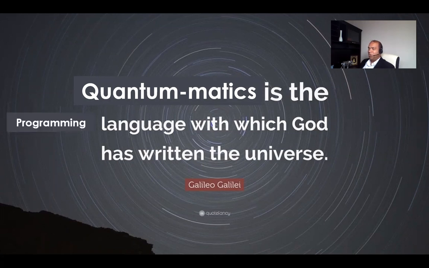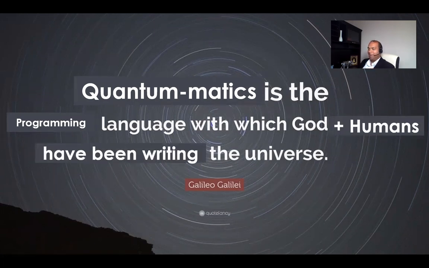Quantumatics is the programming language with which God plus humans have been writing the multiverse. And if you do not believe in the multiverse, that's fine. If you believe in two galaxies, then that is also a belief. The multiverse is also a huge topic of debate, from MIT, Stanford and Harvard, with lots of papers on the multiverse and those kinds of things. So this is just the code upgrade. The code from mathematics has been upgraded in my mind to quantumatics, the programming language with which God plus humans have been writing the multiverse.